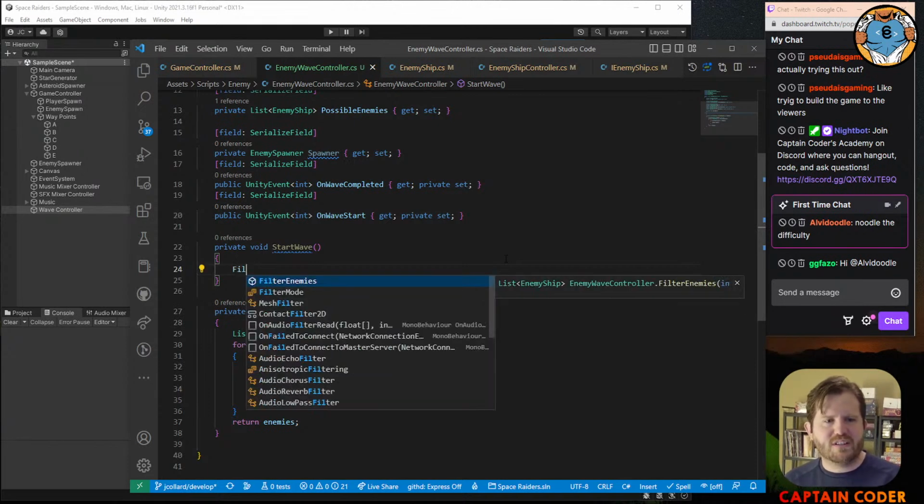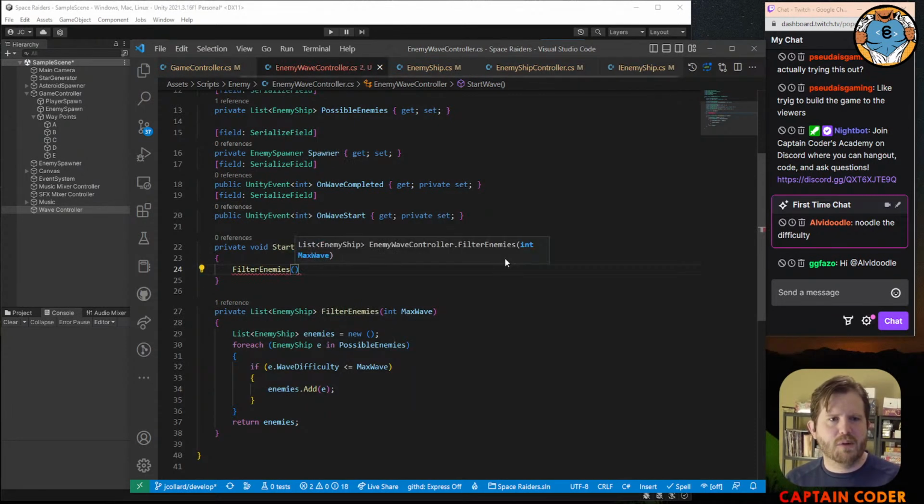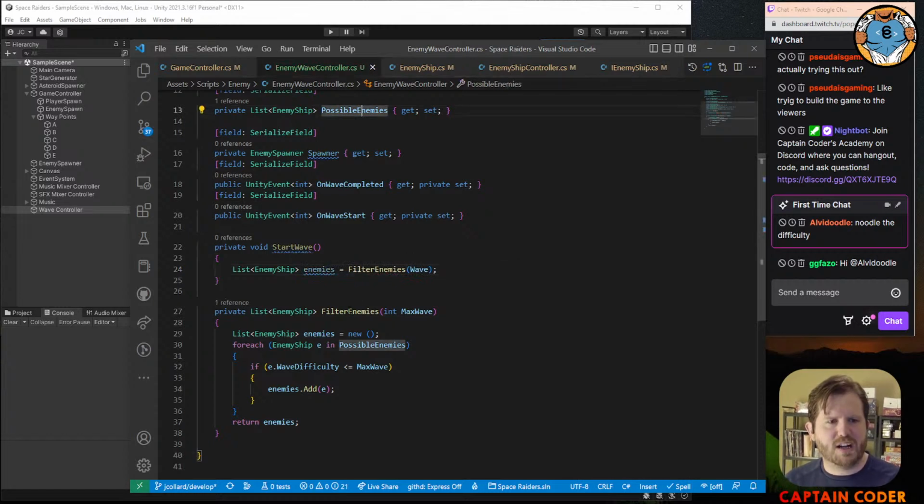So we're going to filter our enemies on our current wave. We're going to get our list of enemy ships, filtering our possible enemies down to just the ones that we can add.